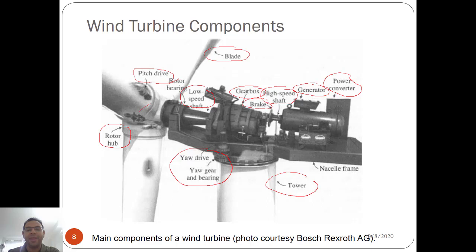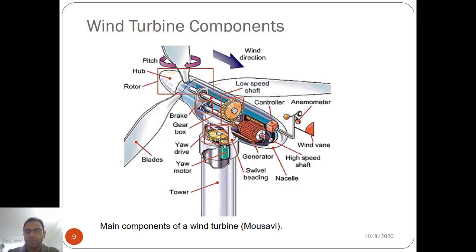The tower carries all of this stuff, and this nacelle is the frame or the housing which contains all of these aspects. So these are the main components. You have seen their pictorial representation as well. Now it will be easier for you, when I discuss these mechanisms one by one, to understand and grasp the concept. So here is another overview for you, just to have more pictorial representation, with more details into the concepts before we go into the detail of the individual topics.